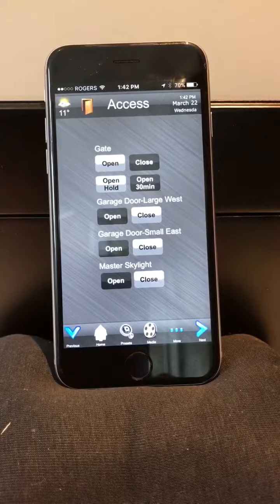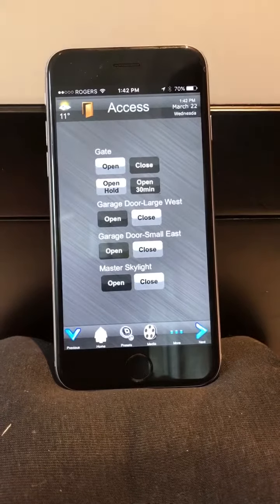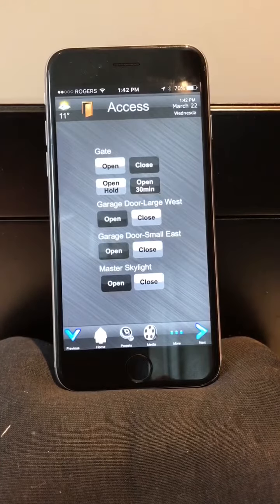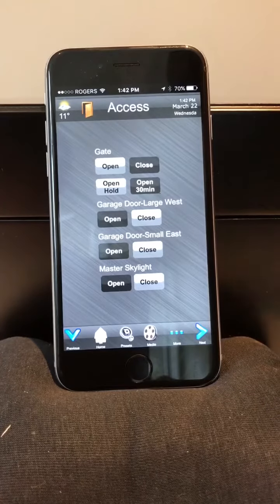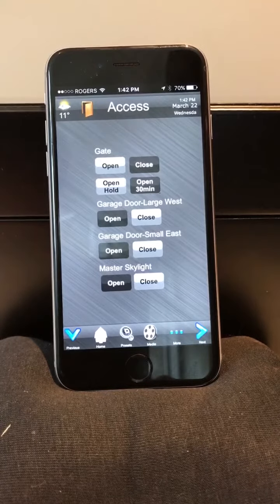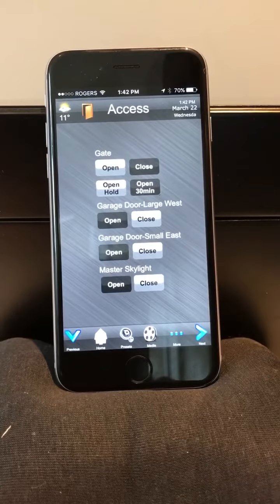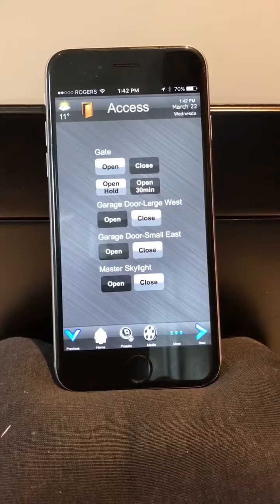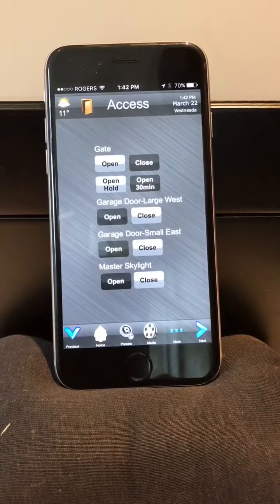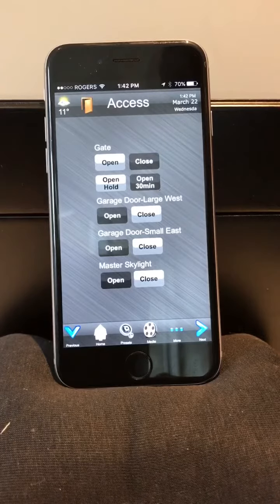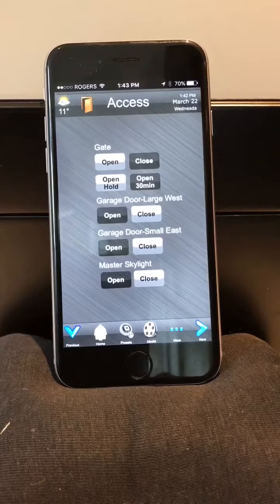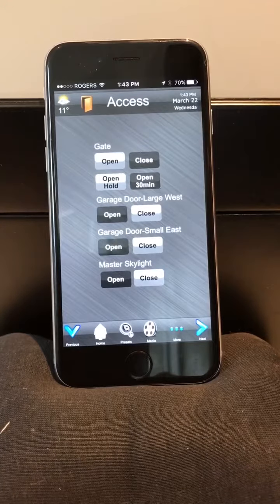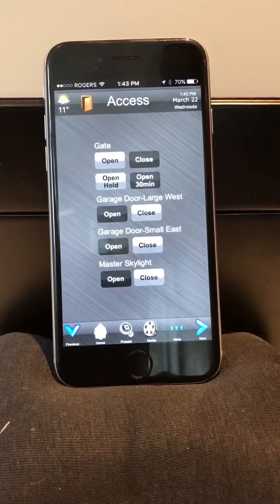Master bedroom skylight's just a motor that cranks the crank that opens up the skylight. It's actually connected directly to the lighting control. The garage doors are sort of common garage doors where you just have a push button, so we've connected that directly to relays on our RTI processor, and we're monitoring their status using alarm contacts on the doors. So based on the alarm system's door status, we can control whether we're forcing the door to open or close.